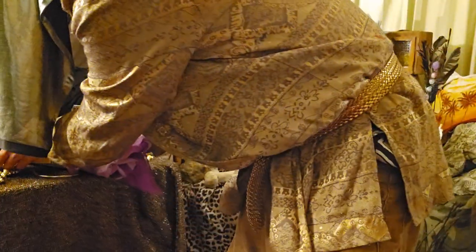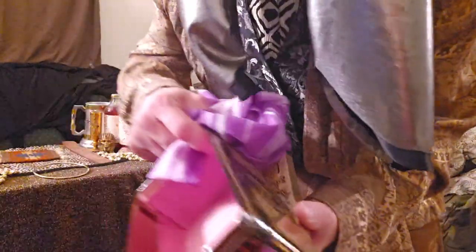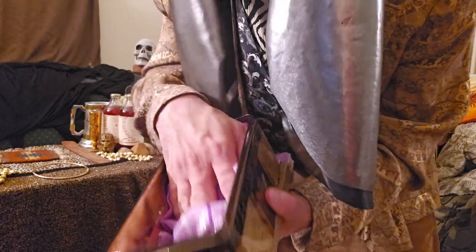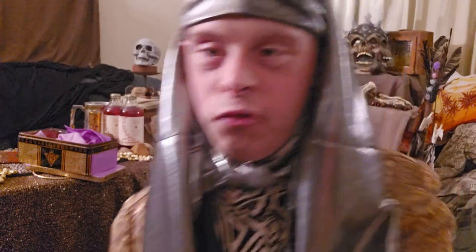So, brush that. And brush the lid like this. I like to wipe off the dust from it. Then you're going to put this back in like that, because it adds a little something nice to it. Right there. So how do I get the scepter out of this? I'll show you.